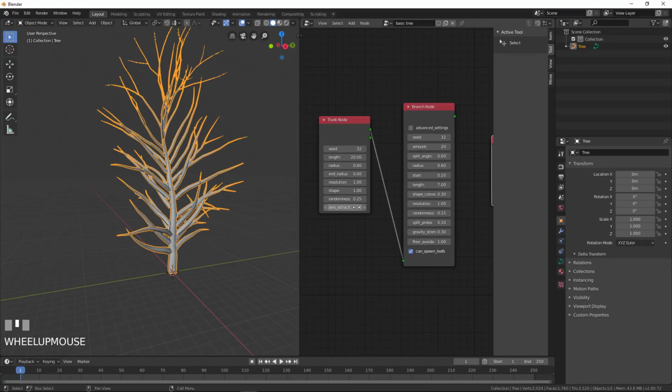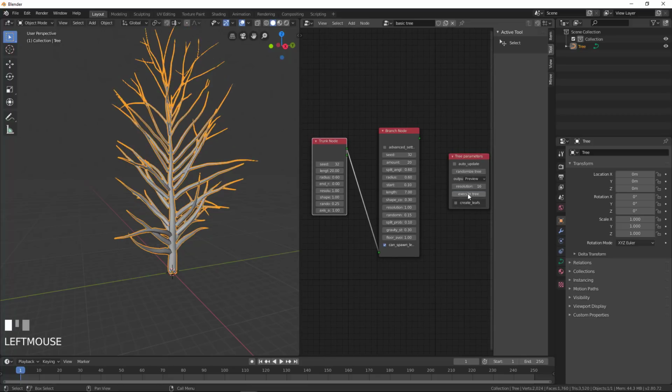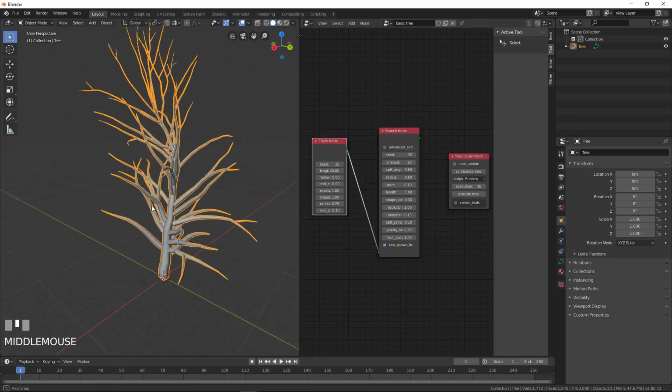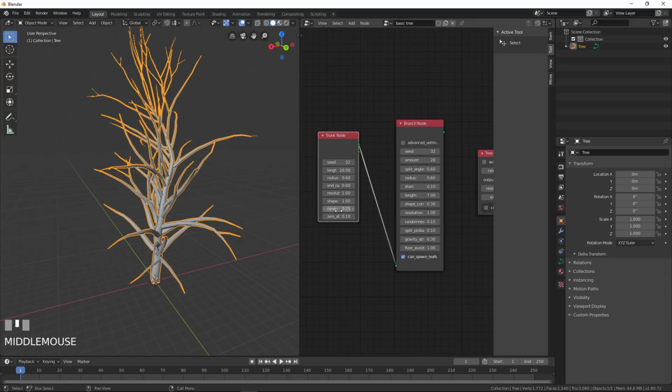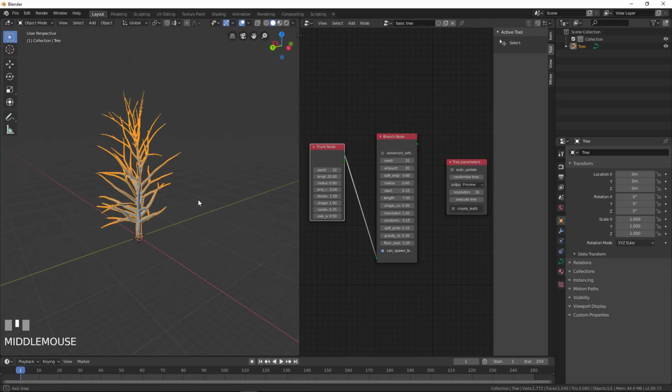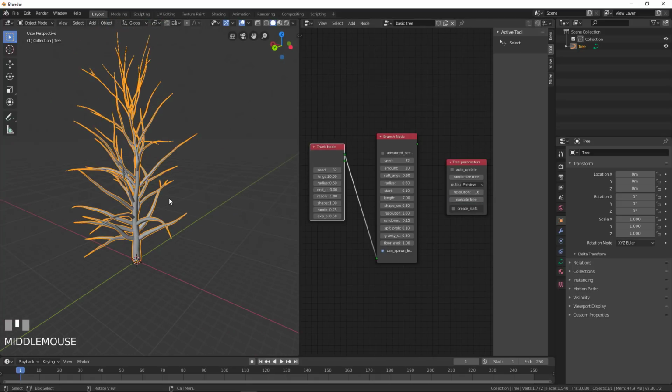Okay, you have here the axis attraction. So if you put it up, it will go down, I think. Execute tree again. No, it will go up. Okay, and if you put 0.1 there and execute the tree again, you can see that the curve is stronger. So let's put 0.5 for that one and let's execute the tree, and we have already something good.